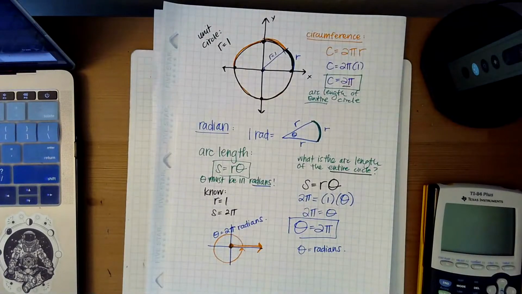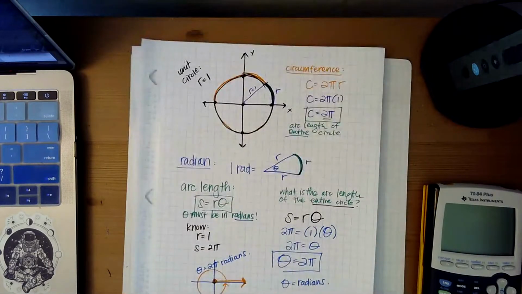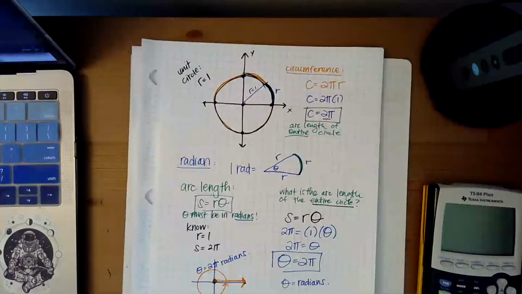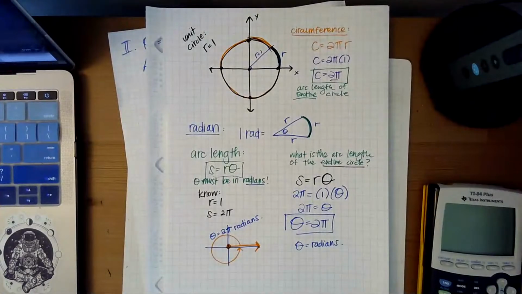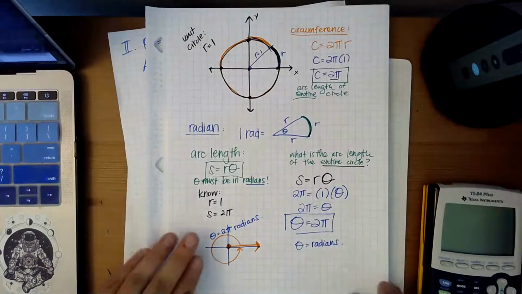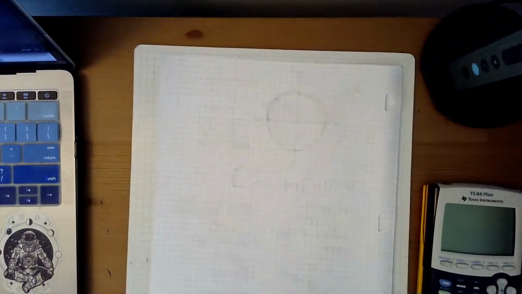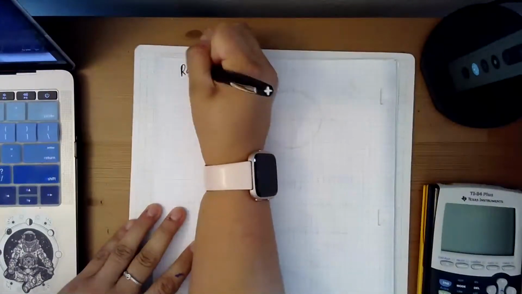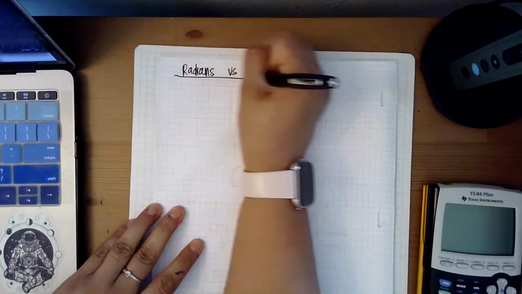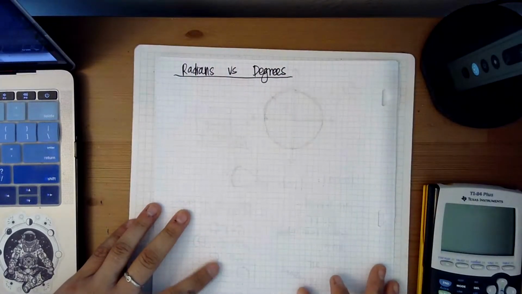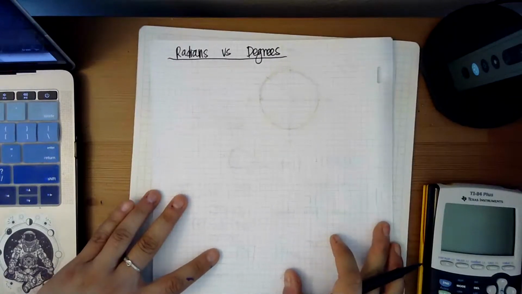Okay? Let's go ahead and now look at what I mean by this. This is how you learn to do the analysis through a lens of degrees and a lens of radians. And you must be fluent in radian analysis so you can be successful in trig. So I'm going to show now a comparison of radians and degrees. The first thing you need to know is how to compare them, and you also need to understand how to convert from and to them.